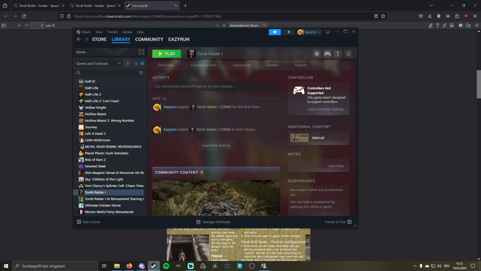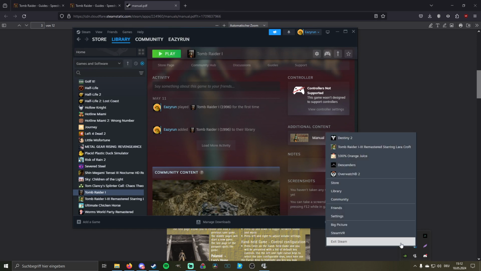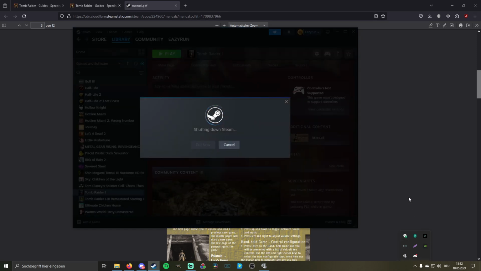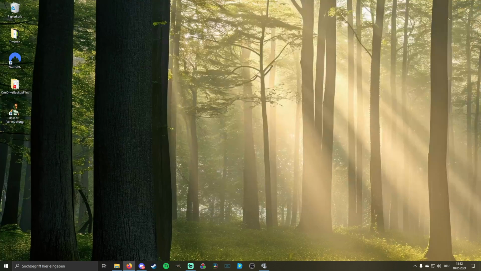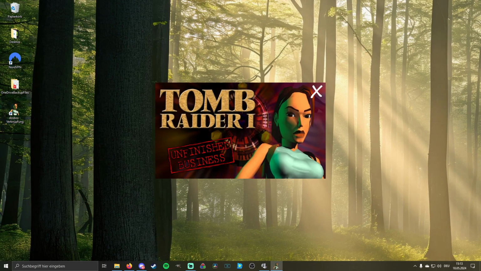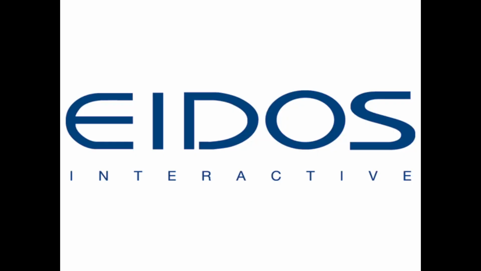So we're done with Steam. Steam has its own controller support that is not used here, and we don't want to have Steam interfere with our game and with Joy to Key, so we have to shut down Steam. We have a different way to open the game now, and that is TombATI. I have mine on my desktop because it's more convenient. I'm gonna open up the game now. Gonna mute the audio because it's very loud.